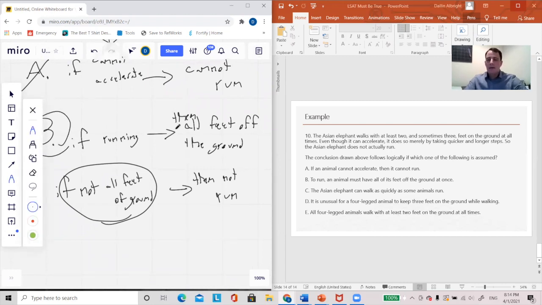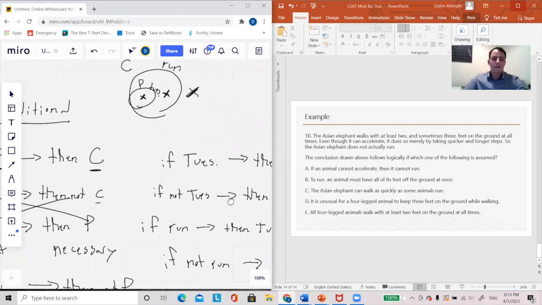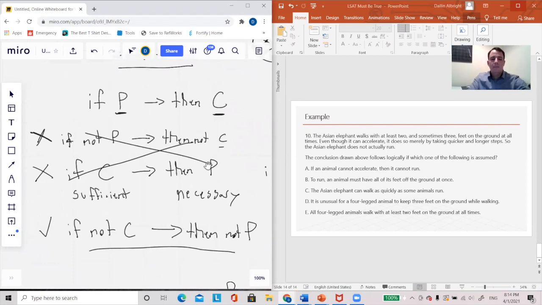Now on the test and in class, I would normally go through every single one of these possible answer choices just to be sure that we have the right one. But since this is just a demo, I'm going to end it there and conclude by showing us those statements that were so important to us, right? If we have a conditional statement right here, then we can properly conclude that if not the conclusion, then not the premise. Whereas these other two within the middle, if not P, then not C, and if C, then P, are not necessarily true.